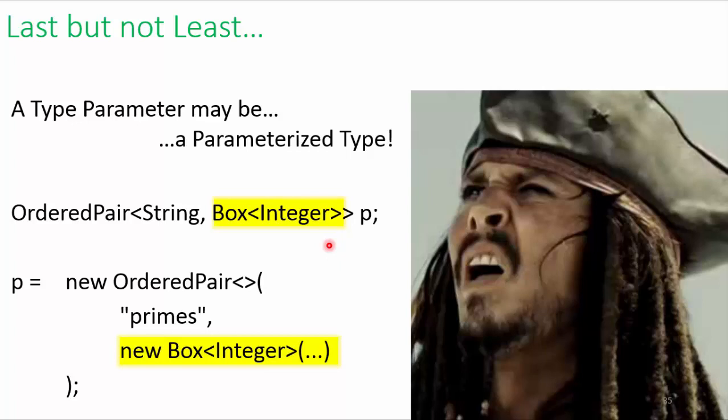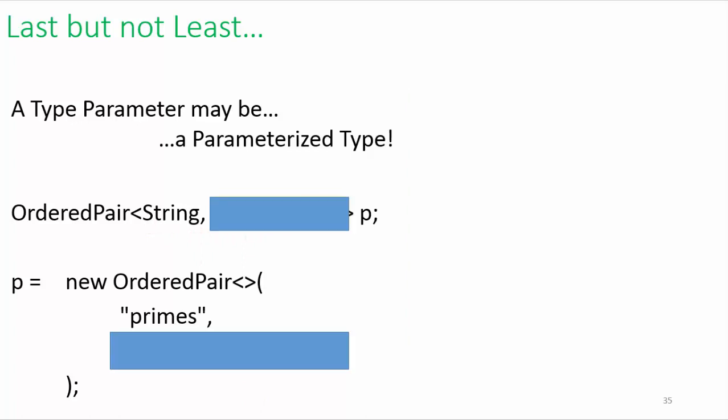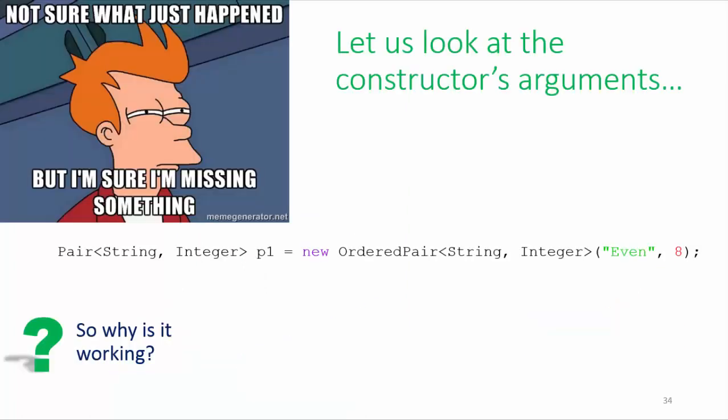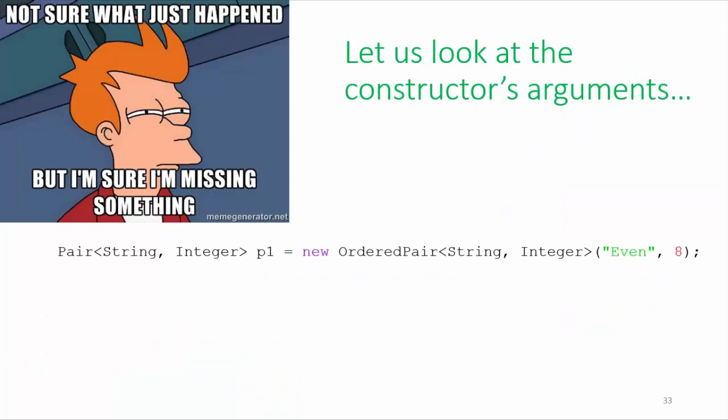Now, those examples might have led you to believe that, if you have OrderedPair of String and Box of Integer, then that actually dictates the order of the parameters. And the reason you might be thinking that is that in every single one of our examples, the order of the parameters for the constructor was the same as the data types provided here in the type parameters. But this doesn't have to be the case. If I go back a few slides, I'm going to rewind a bit in the presentation. A little bit more.